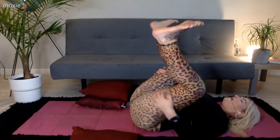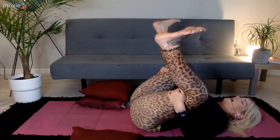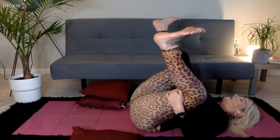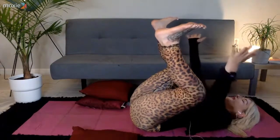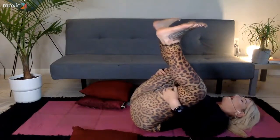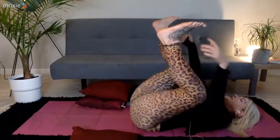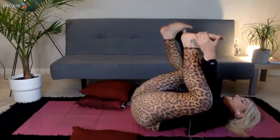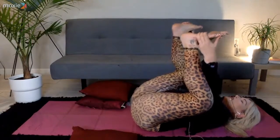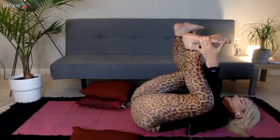With a minute or so left in this hold, maybe now is when you start to explore other options for the pose. If you had the feet, maybe you let go of the feet, bring hands to shins or backs of thighs. If you had backs of thighs or shins, maybe you grab up for the feet. But if you do that, again, remember, soften through the body, press the tailbone down to the ground.